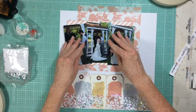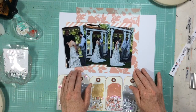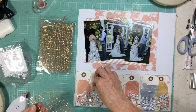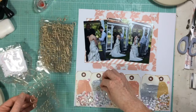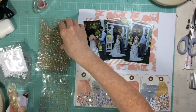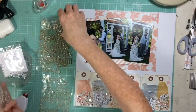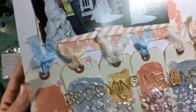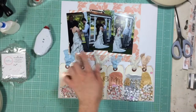You'll see me kind of start that process, but I turned my camera off because honestly I thought it would be like paint drying to watch me glue down each of these little gold letters. I also decided most people know how to tie ribbon into the tops of tags, so I left that out too. I just used some seam binding and some other trim from my stash to do the tops of the tags. And then there is my title with the letters and some wood veneer from my stash.